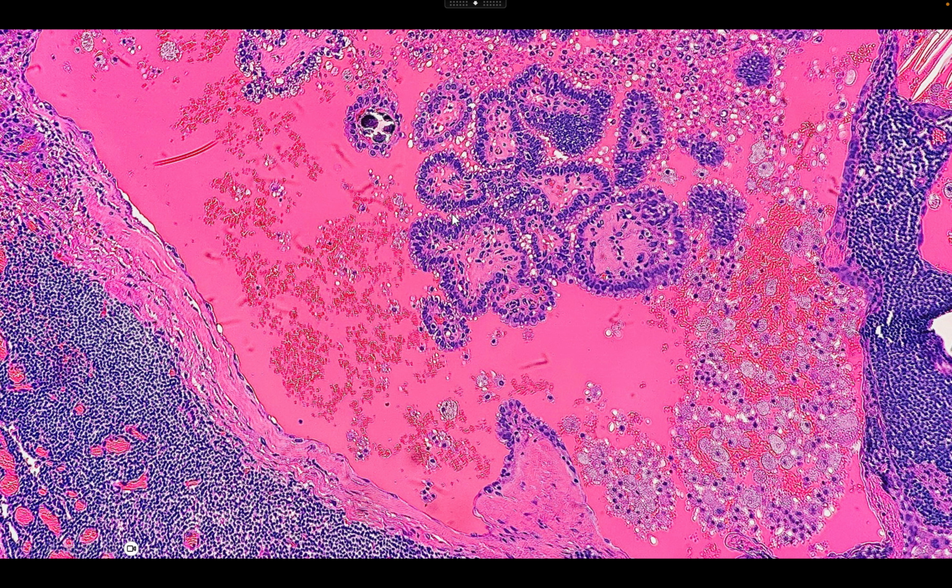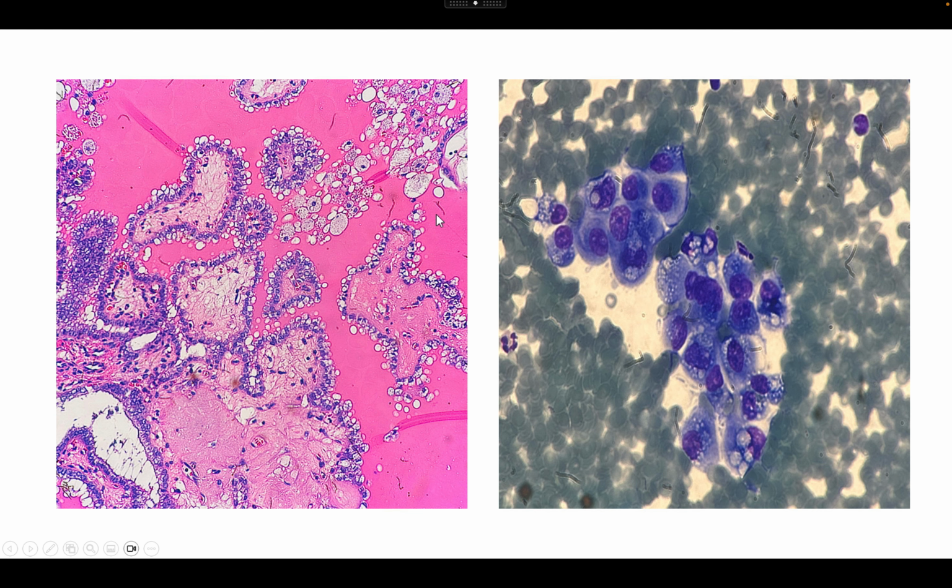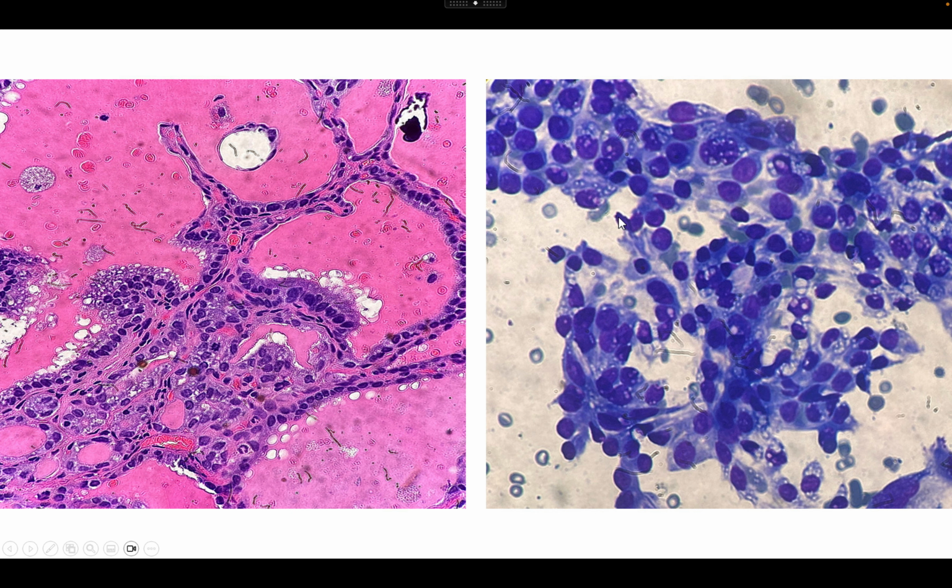Here is the H&E correlate of this kind of vacuolated feature that we saw in our Diff-Quik. And here I demonstrate how tricky these can be, because these cells are undergoing cystic degeneration, but they're neoplastic cells too. And that's why these neoplastic cells have this kind of cyst degeneration, a cyst lining look, that strung out appearance.